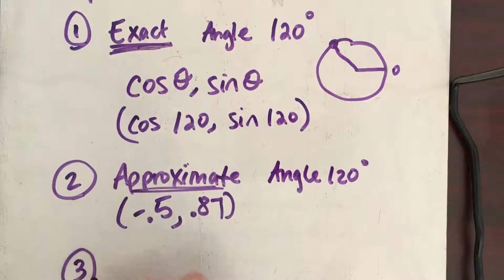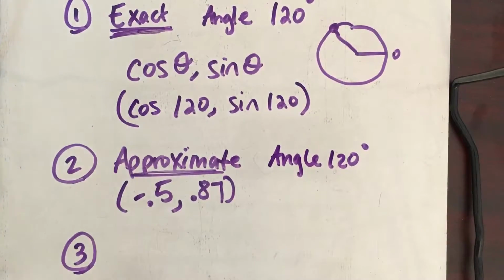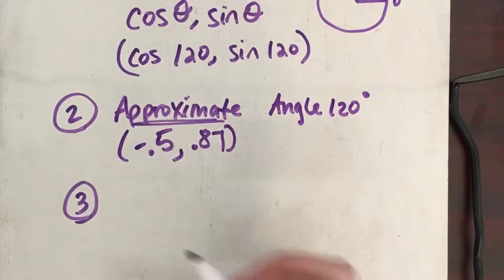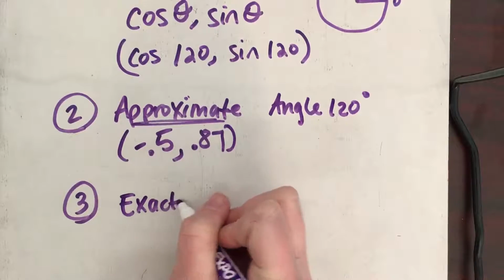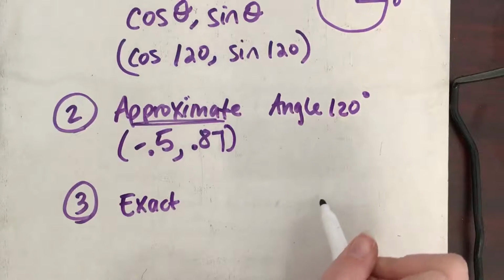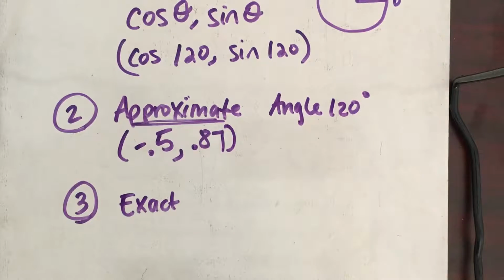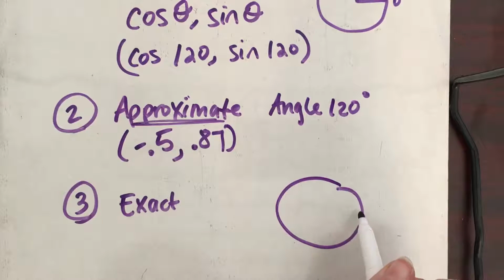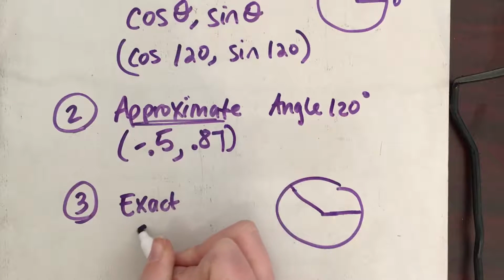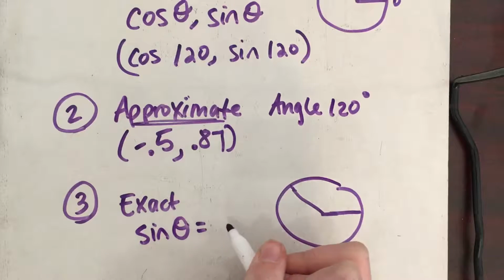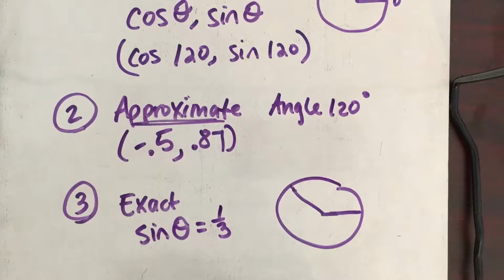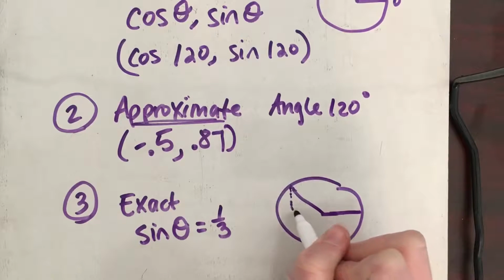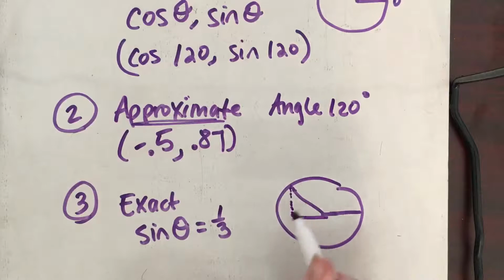So the third thing that could happen here, let me move my board, is I'm not given an angle. I want the exact coordinates, but I'm given a value within the circle. So again, let's assume that I'm over here. I don't know. We'll still keep the same kind of rough angle going on. So let's assume I'm not given the angle this time, but I'm given that the height, or the sine of whatever the angle is, is 1/3. So that's this line right here if I were to go down to the flat level. So let's assume that that's 1/3. Okay, I want to find the coordinates.